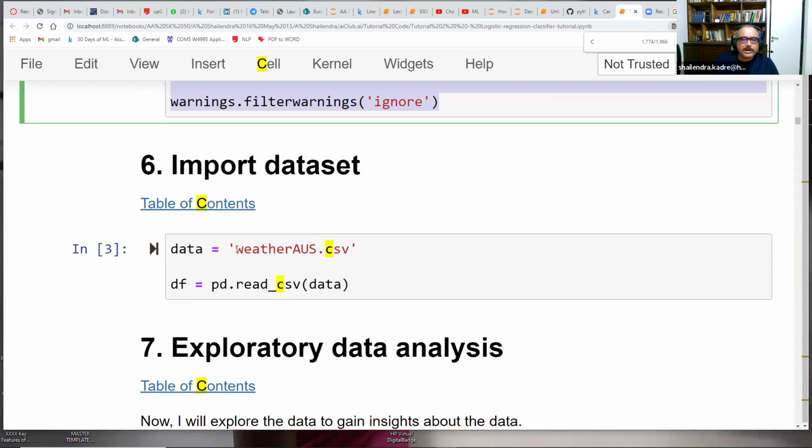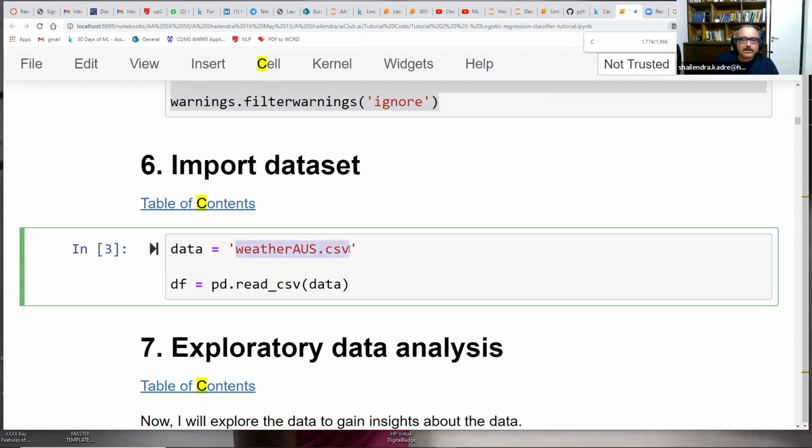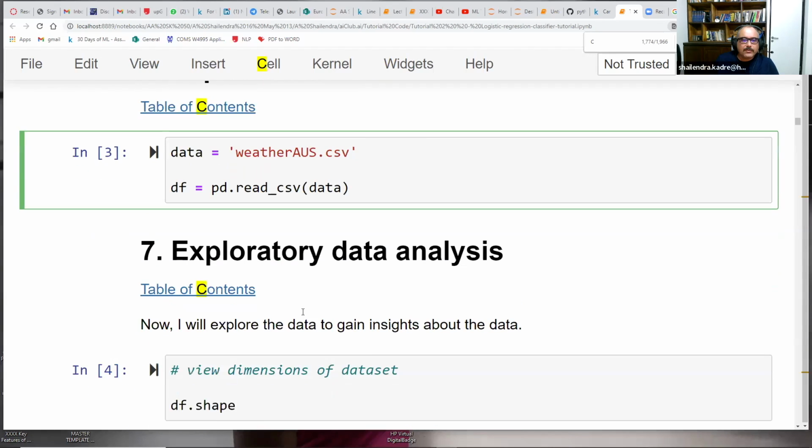Okay. Now our data file is weatheraustralia.csv. It is related to weather data and it is related to Australia. Why have I not given a path here? Because my file is in the same directory as my code file. If they are in the same directory, then I need not give the path. It automatically picks up. I say read_csv, convert it to a Python data frame. Everyone knows this. Then we see the data shape.